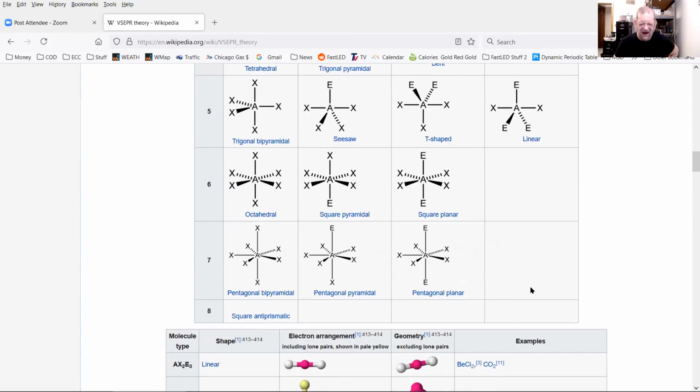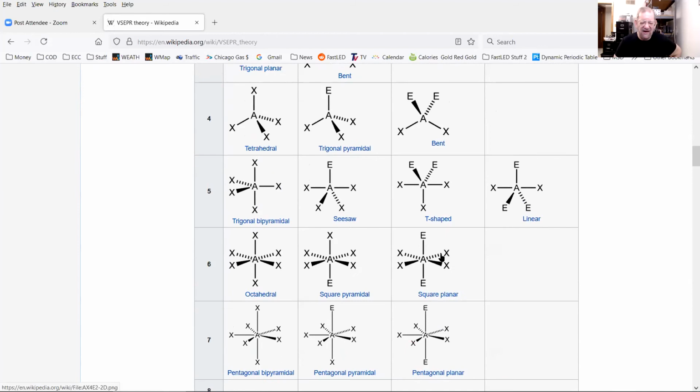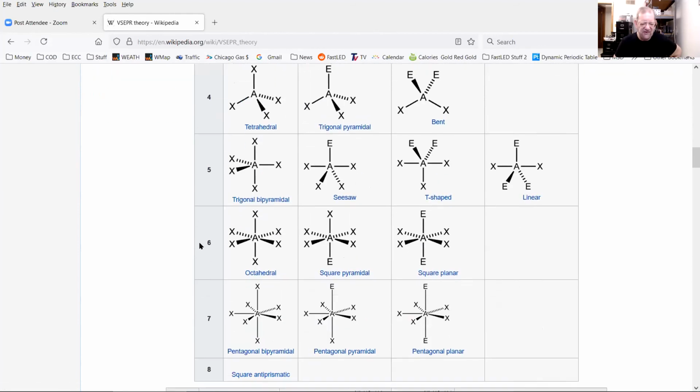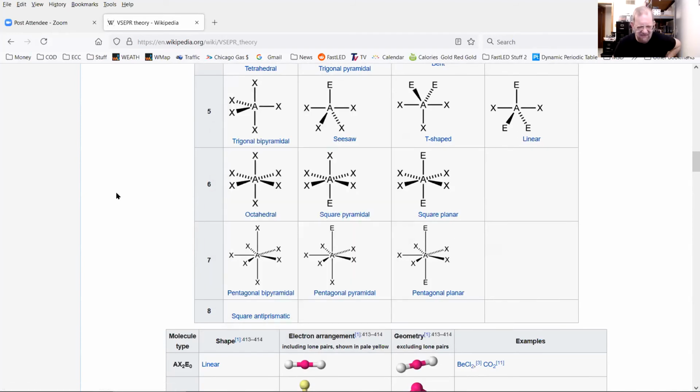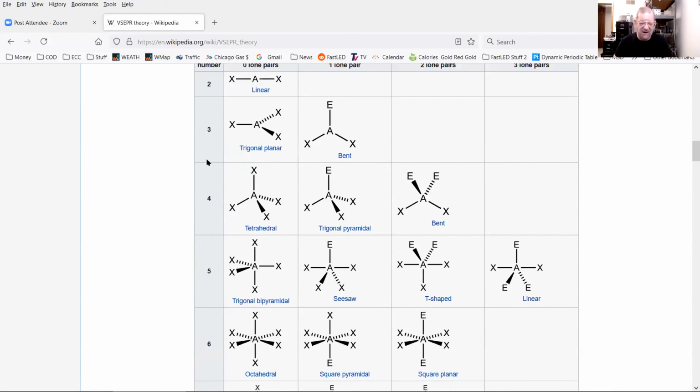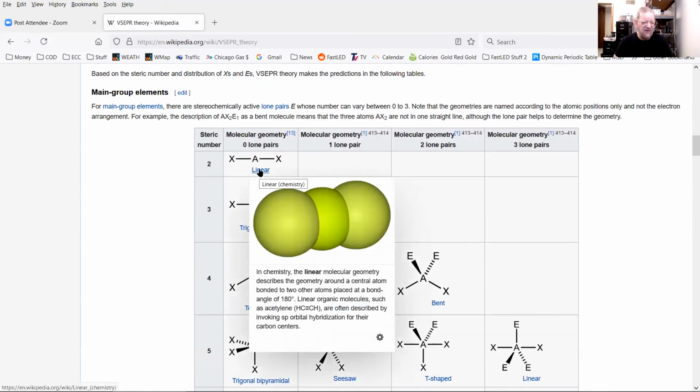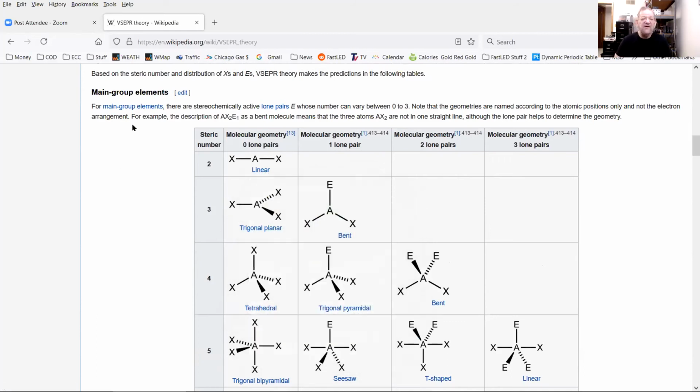And for other things which we're not going to cover, there are other shapes that exist. These, mainly 5, 6, 7, and 8, are for inorganic molecules, but all the organic ones, remember, are 2, 3, and 4. And by the way, linear, something like this, would be acetylene, which is an important gas. But anyways, that's VSEPR theory. Molecules have shapes, and that's due to the fact that the electrons want to be as far apart as they can in a molecule, and that's why they adopt these different shapes.